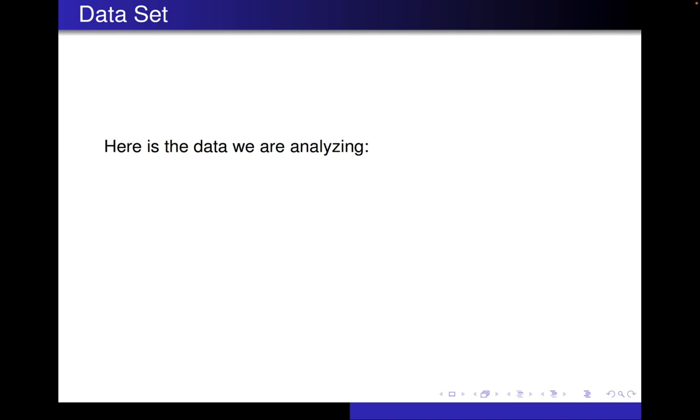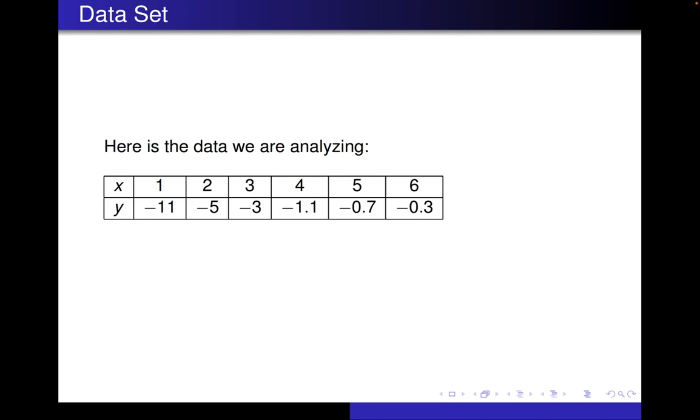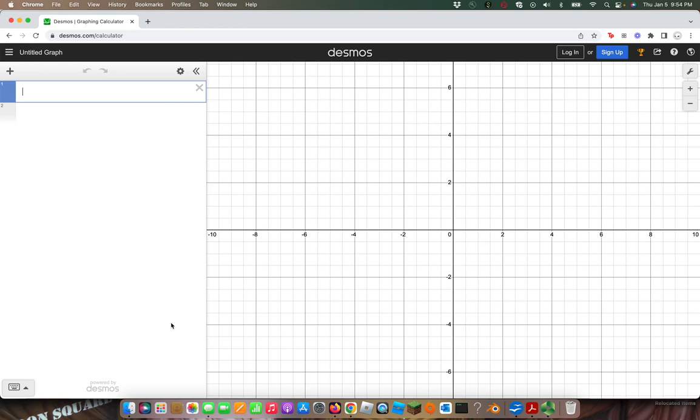All right, so here's the data we are analyzing, and the x values are at the top, the y values at the bottom, and we're going to see if Desmos can help us figure out a good model for that data set. So let's go ahead and graph this data on Desmos. So once again, we're going to go ahead and make a table. And remember, we go up to this plus on the upper left. We go down here to table to get a table. And I know you don't remember what those x and y values are, but I'm going to go ahead and put those in. Our x values were 1, 2, 3, 4, 5, and 6.